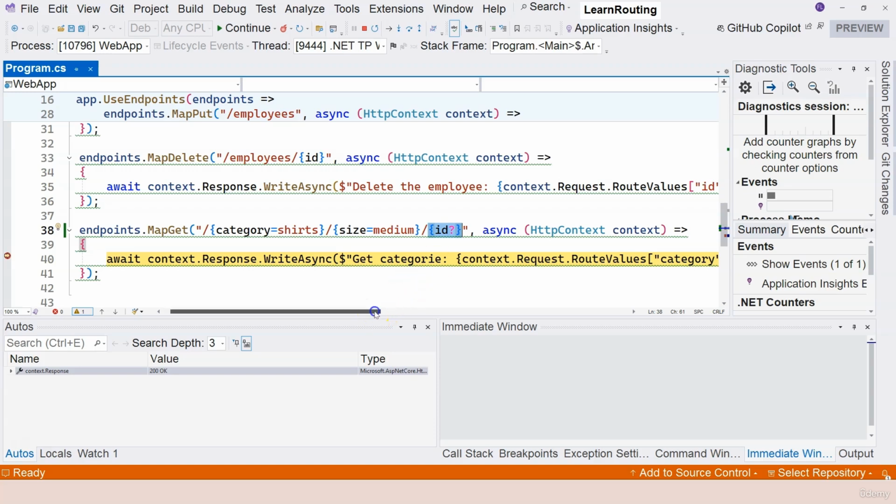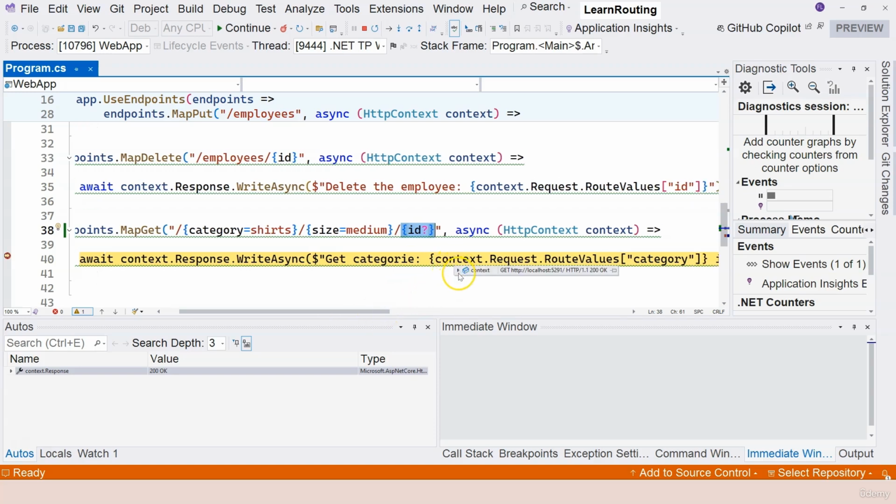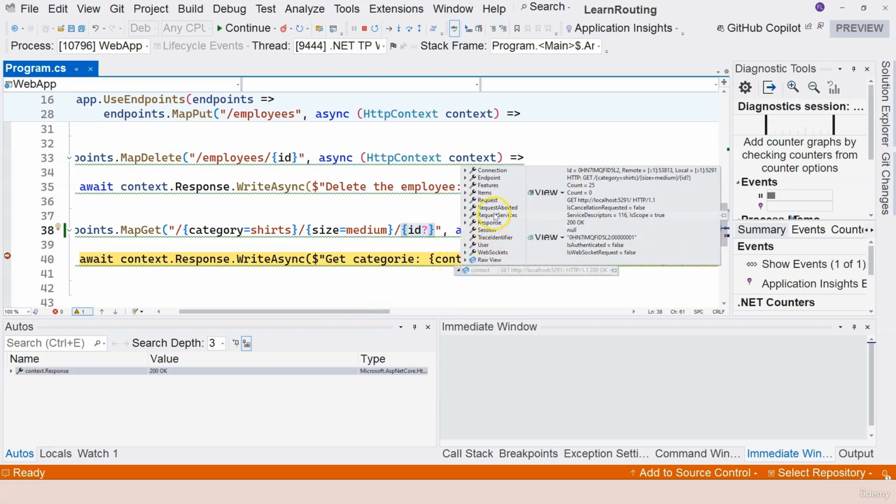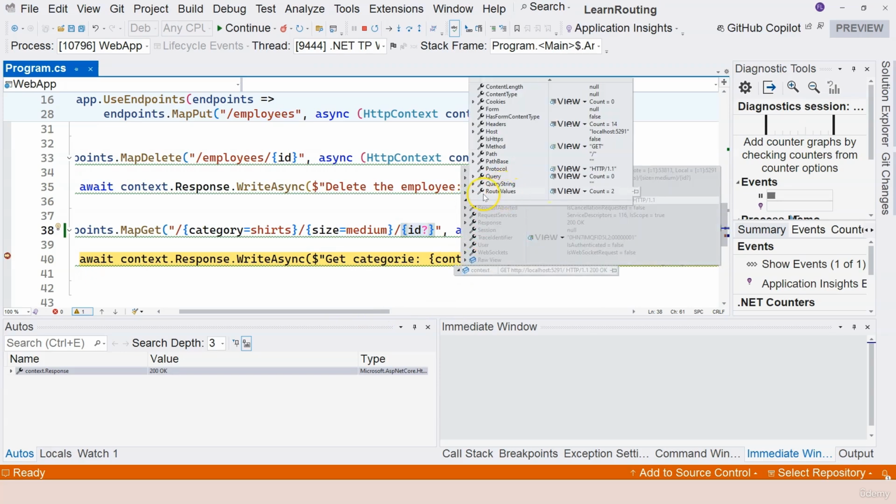So let's actually see what is happening inside the context object. Examine this and go into request, and then let's go into route values. Now you can see that instead of 3, we only have 2 route values, key value pairs. So we have category, which is shirts, and we have size, which is medium. Now notice that we don't have an ID, right?